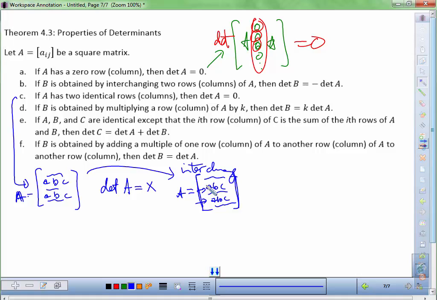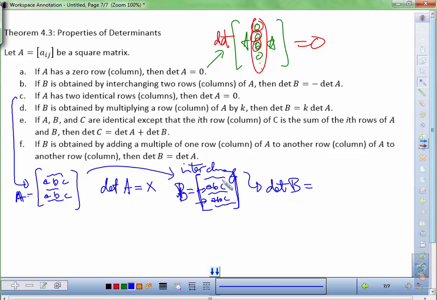Nothing, right? If I interchange A, B, C and A, B, C in these two matrices, then it's going to be exactly the same matrix, right? Now, according to this interchange, I guess this should be B now because it was interchanged. So it's a different matrix, but it's really the same. So if we interchange two identical rows, then it's going to be the same matrix.